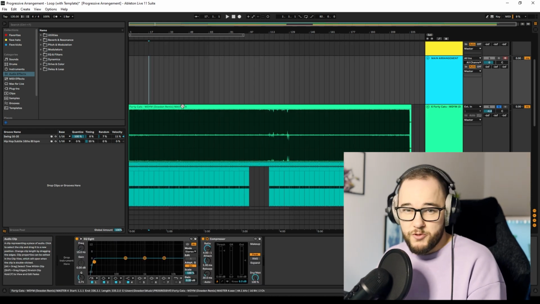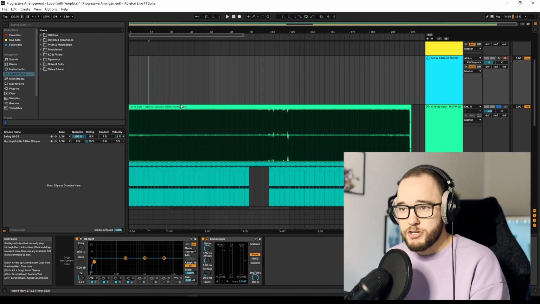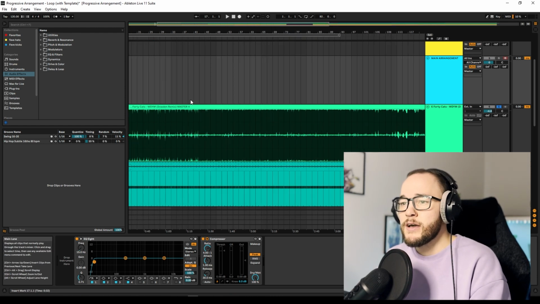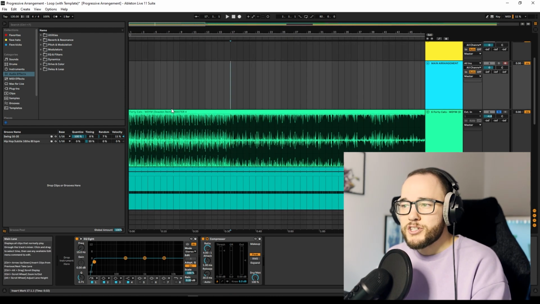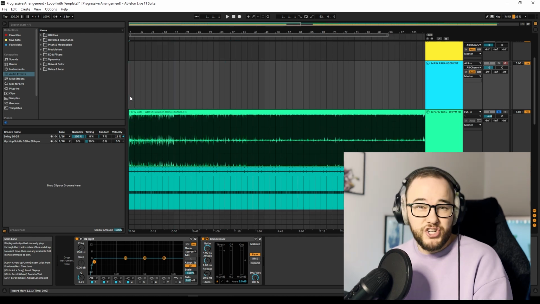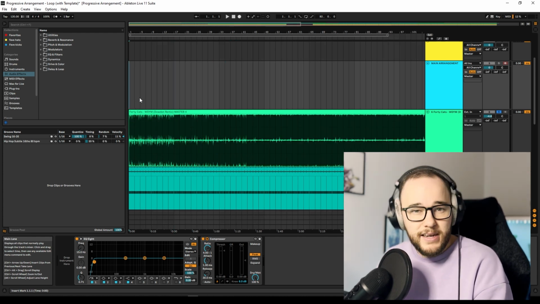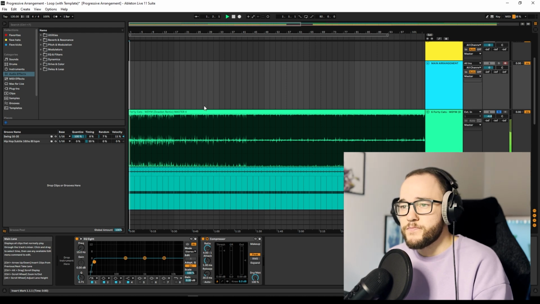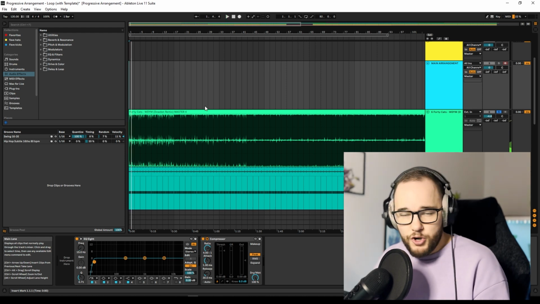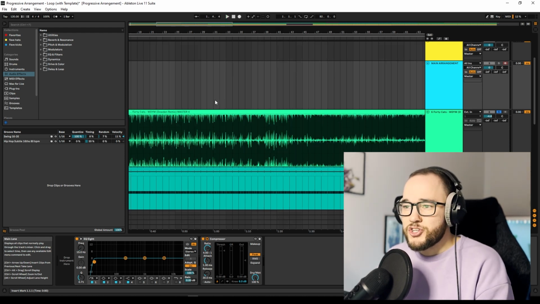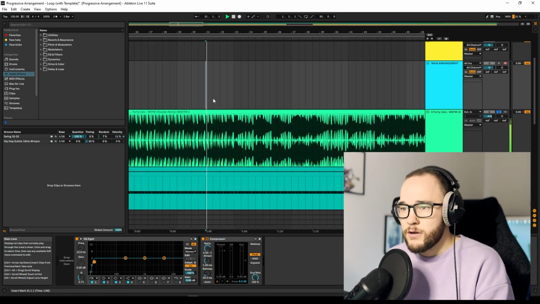I want to make sure to warp the reference track to the BPM of my arrangement, otherwise it's not going to line up properly. Make sure to do that first, and then I'm going to start laying out where things start to change in the track and explain as I go. At the beginning of the track, we have the intro. Usually it goes between 30 seconds to a minute, so I can just jump up to the minute mark here.